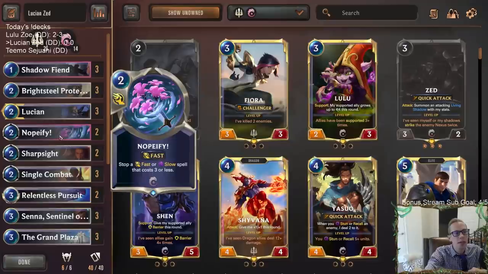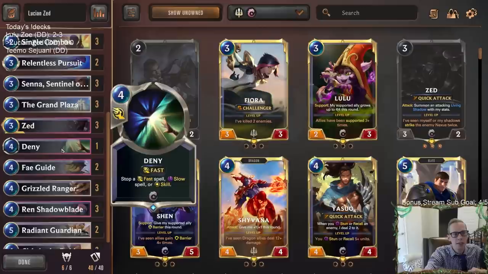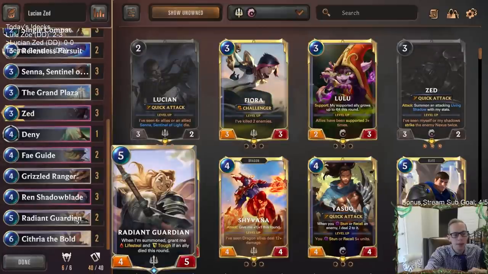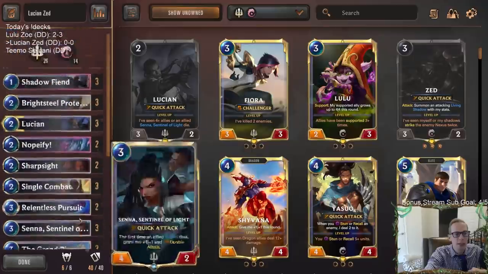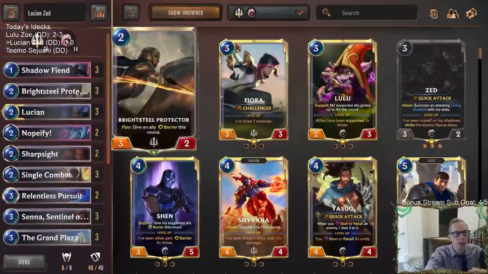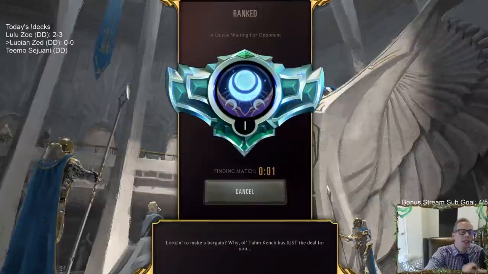As far as our spells go, we got 2 Nopify, 2 Sharp Sight, 2 Relentless Pursuit, 3 Single Combats, and a Deny. We got some good anti-aggro stuff with some Radiant Guardians in here with the Lifesteal. Looks like it'll be a pretty interesting one to play. So let's give this a try. I don't really play Ren Shadowblade too much, but this viewer submitted donation deck has it in there, and I'm pretty excited about it.